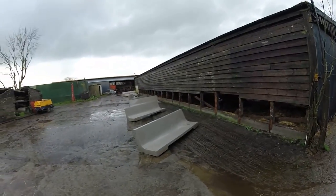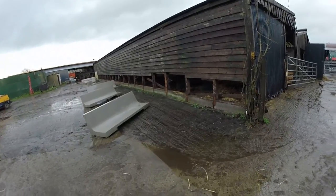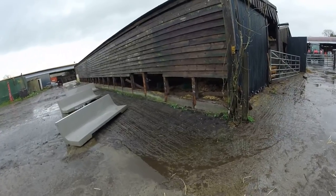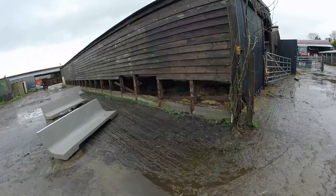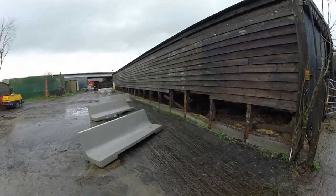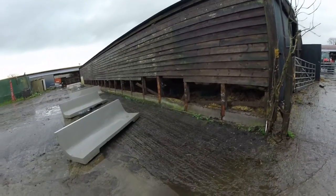You can see there the drinkers every couple of steps for every pen that was in it. Now that was all sheeted down and we took out all of the boards to knock it up that high. It's about four boards high and we're going to put a rail on the inside to hopefully stop them from pushing out the boards on the outside, and that should do the job.